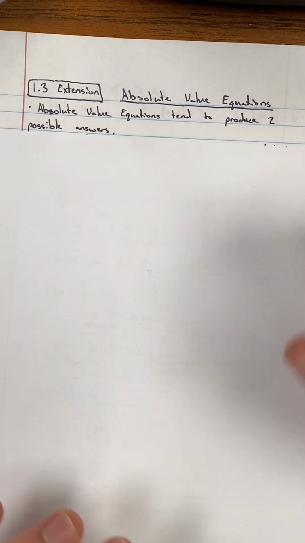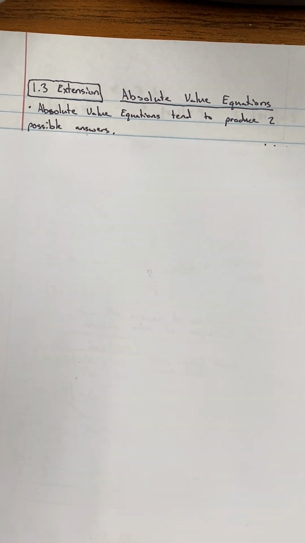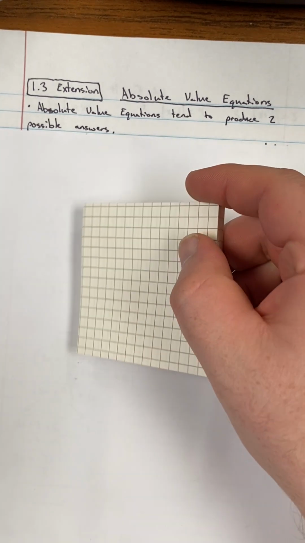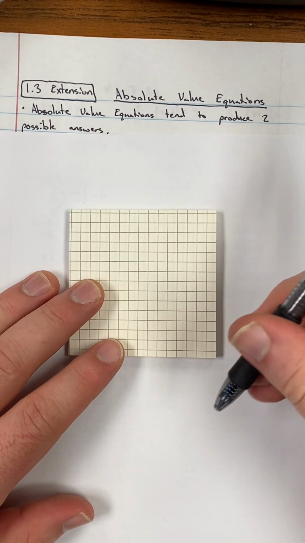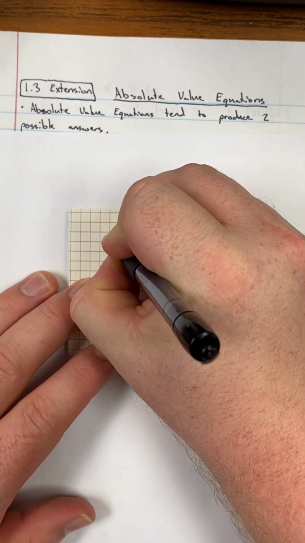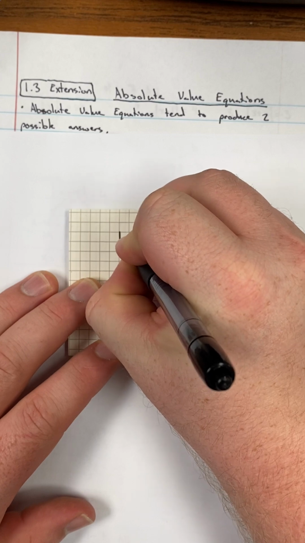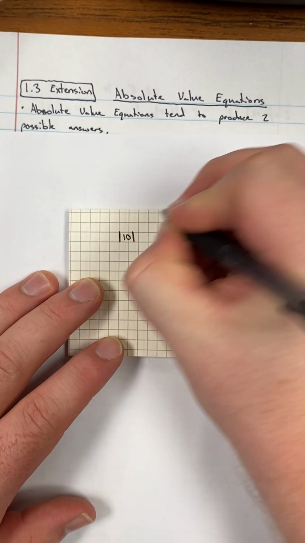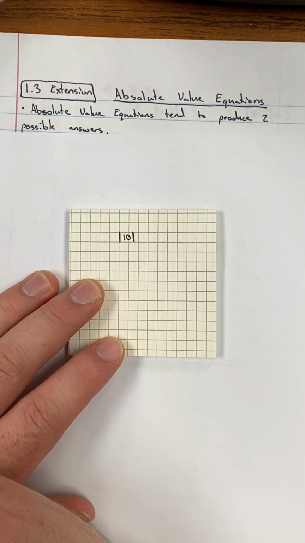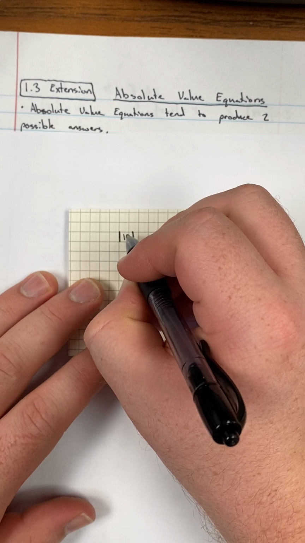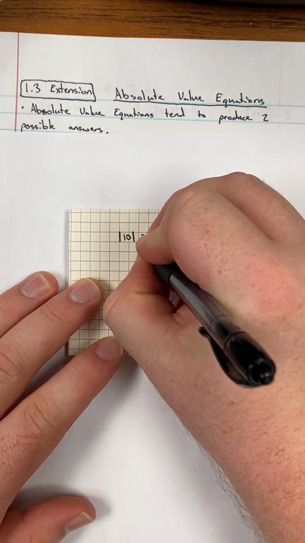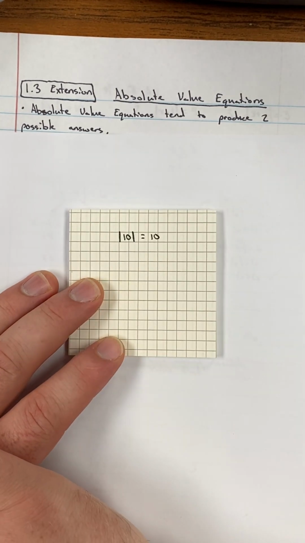And here's why. When you're taking the absolute value of something, and I might actually do something outside of notes, so you don't have to write this on your notes. But something to consider is that when you're taking the absolute value of something, so let's say I have the absolute value of 10. I have to take the positive value of whatever's on the inside. So whatever it is, I change it to positive. Since this is already positive, the answer is 10. Okay?